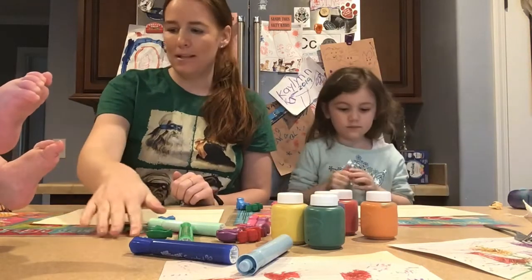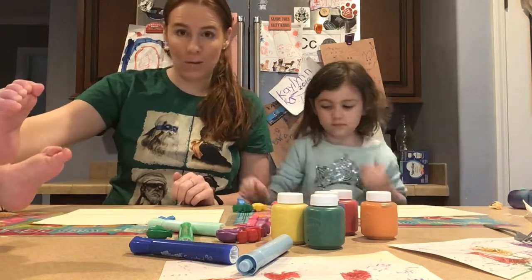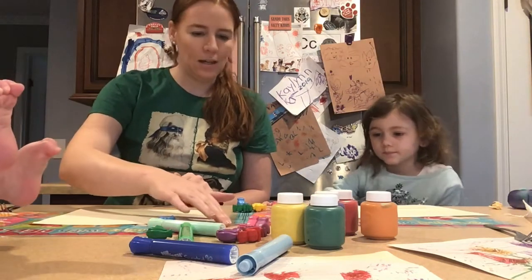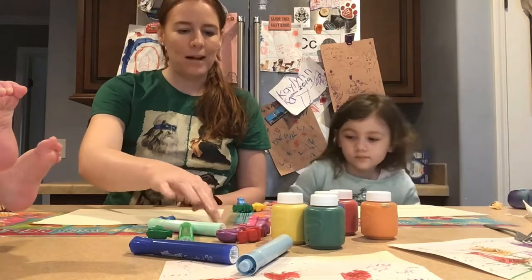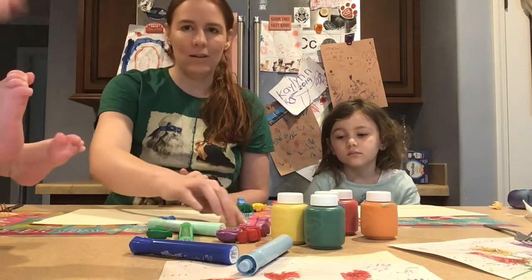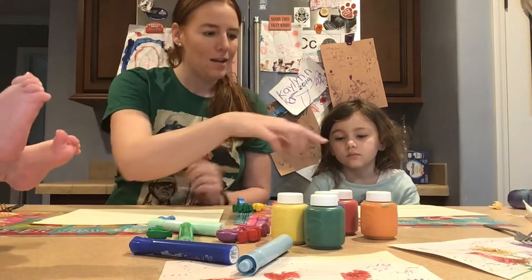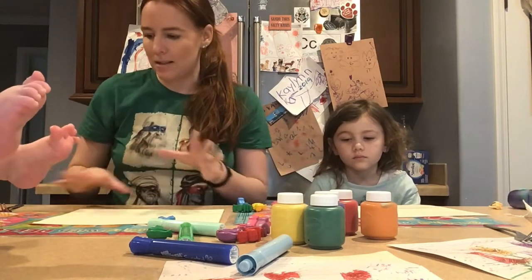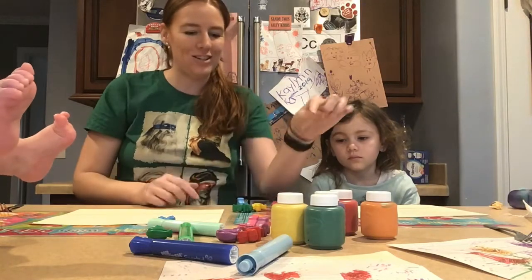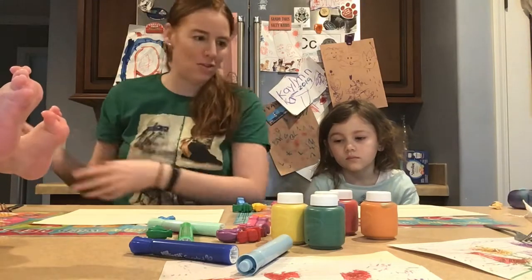Now the little placemats I'm using — grownups, these are amazing. They stick to the table. These are Hello Kitty disposable placemats. You can buy them on Amazon in a 40-count for about 10 bucks. They have all different characters, colors, numbers, and alphabets — they're little learning mats. We love these for our lessons, and you can just drip paint right on them, blot them up, and throw them in the trash.